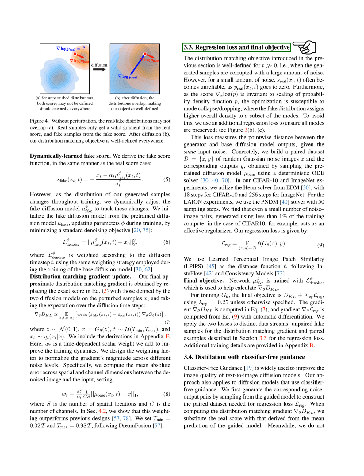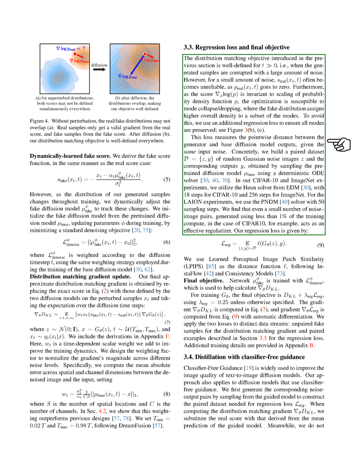Section: Regression Loss and Final Objective. We're going to discuss the regression loss and the final objective of our model. In the previous section, we introduced a method for matching the distribution of our generated samples to a target distribution. This method works well when the generated samples are heavily distorted by noise. However, when the noise level is low, our method can become unreliable. This is because the probability of the real samples can approach zero.